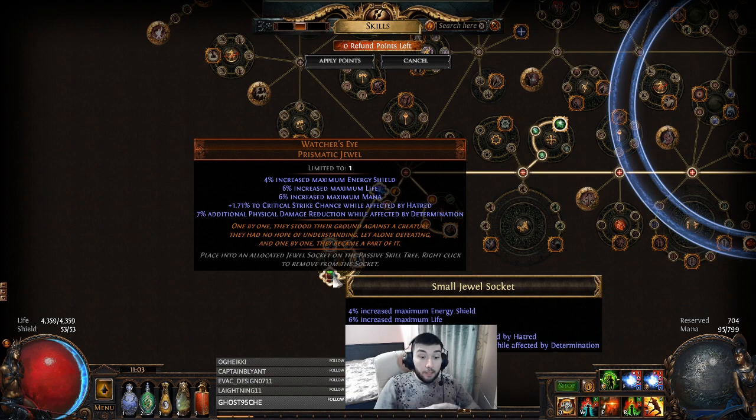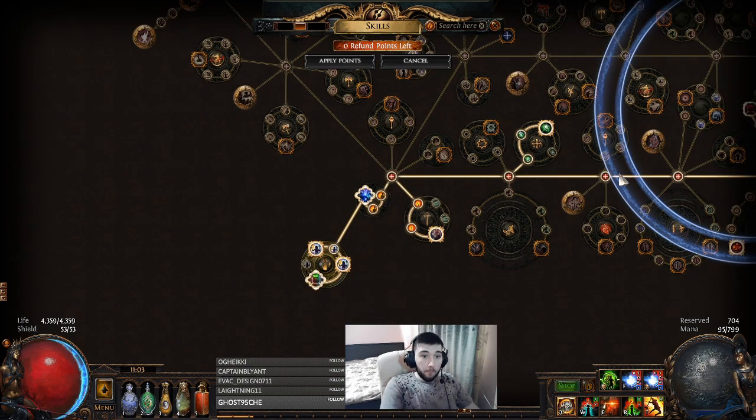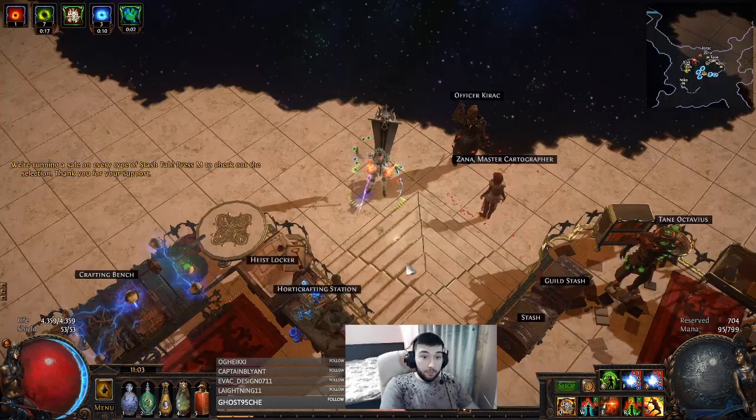Let alone if you get, like, an ideal Watcher's Eye, it would be crit strike chance, right? Base crit by Hatred as well as Precision crit multi, but it's like 20x or something. So I'm probably going to be buying one of those as well. Sip of coffee, and yeah, this is the tree.